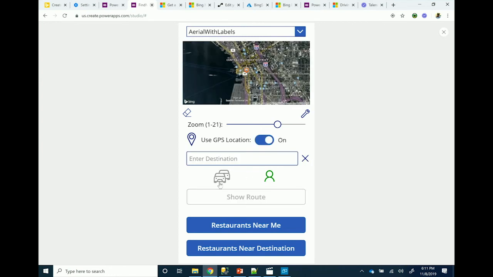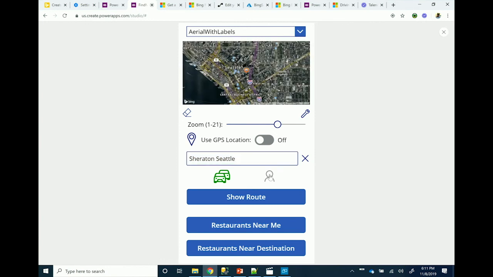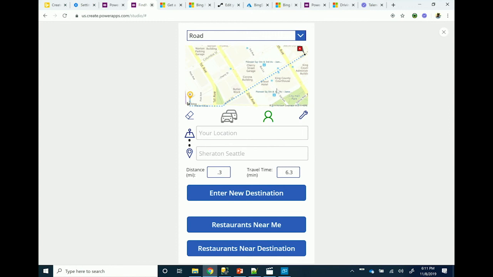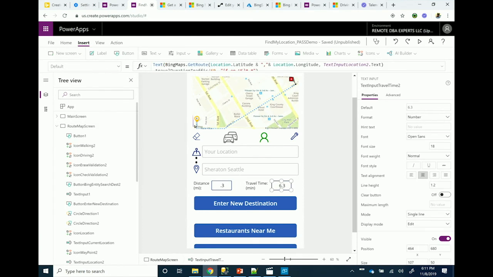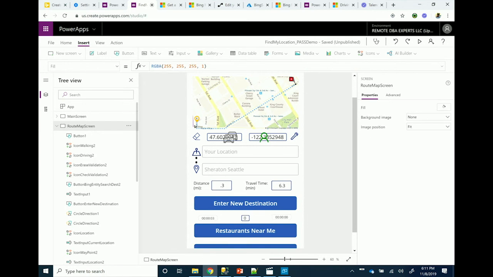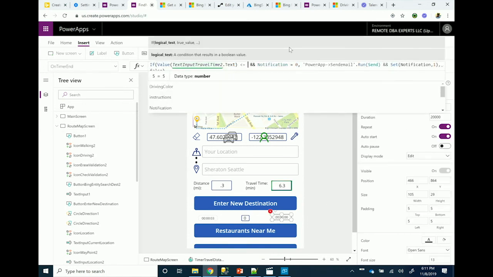Actually, let me make sure I'm resetting everything because I'm typing in a lot of addresses. Wow, so that's not right either. I don't know if it's reset. So on the fly, let me go ahead and change this to not look at travel time. That's probably better to change. I'll just change the time. So I'll do 10 minutes here.